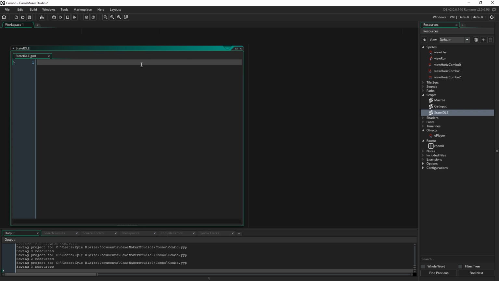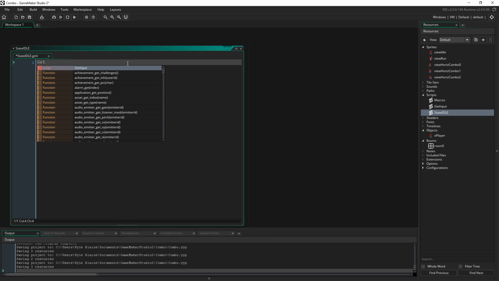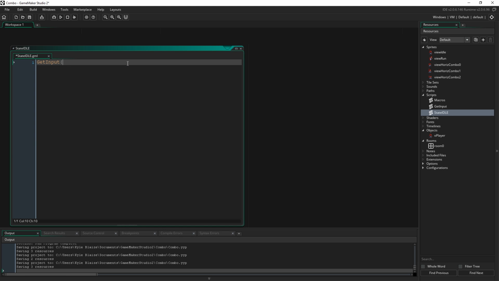So our idle state will basically be pressing no keys, and if we're only pressing left and right, so basically if we're just moving, we're not attacking or anything, that's all we're doing. So here we go, let's call the get input script, because we need to make sure that we can actually get input.